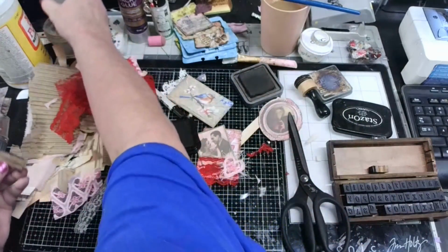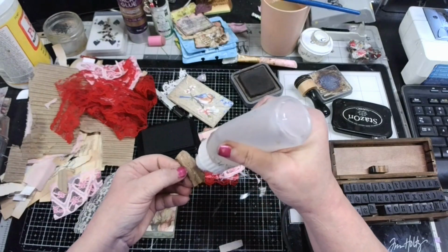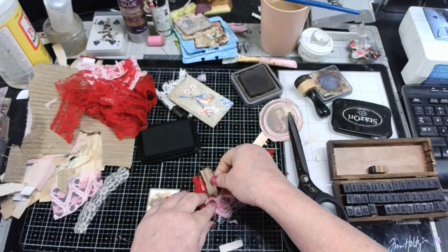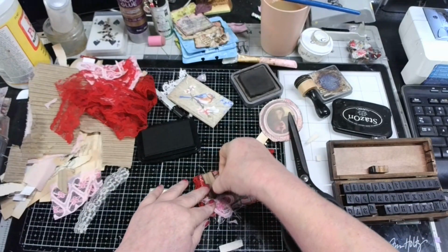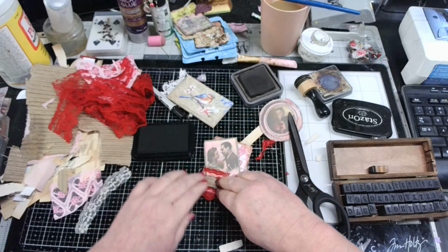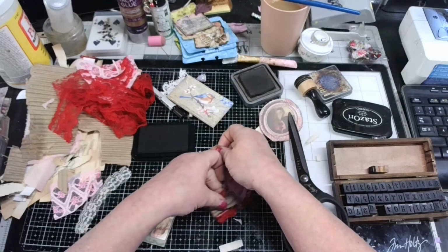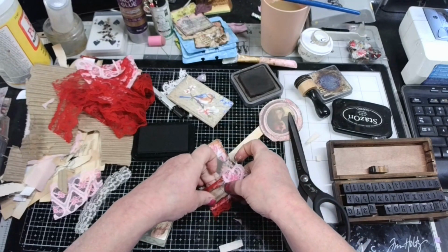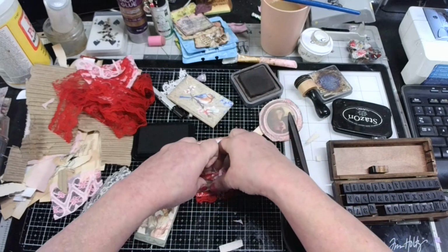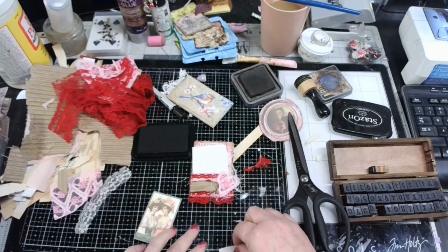Okay, let's get this glued down. I love corrugated cardboard in projects. And I don't know what it is, but I just... We'll put this down here. Put that right there. I don't want it to glue on my little card thingy there. So I'm going to take this picture and turn it around for a minute, because I don't want it to glue down. I don't want that to glue my pocket. You know what I mean?